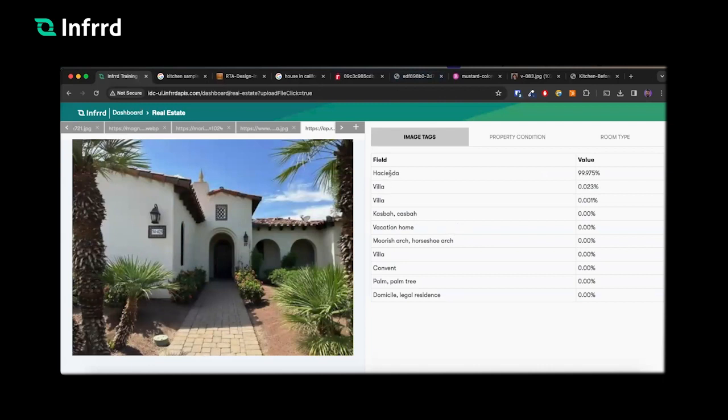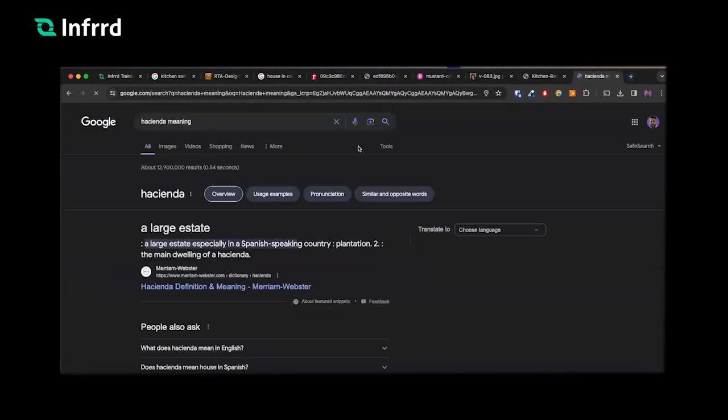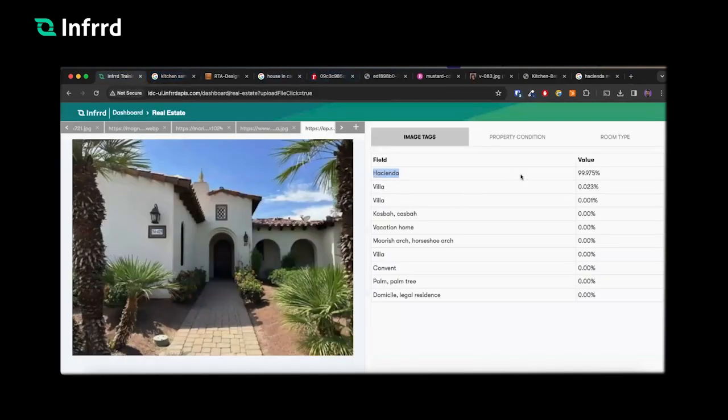Okay, I wish my Spanish was that impressive. Do you know what Hacienda means? Is that a house? Yes, exactly. Oh, I thought casa was a house. I actually don't know what hacienda translates to, but casa is house. Hacienda, maybe, a large estate. Large estate. Okay, there you go.